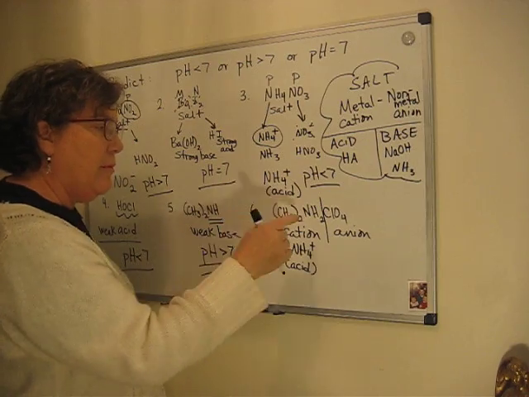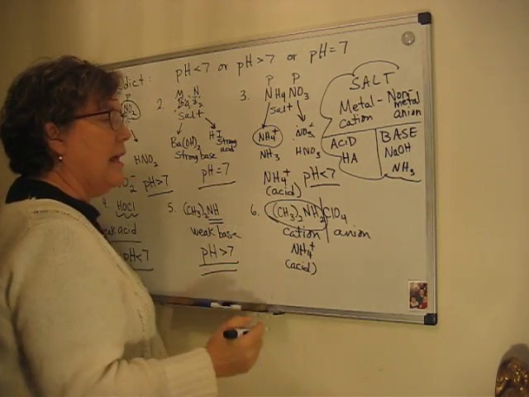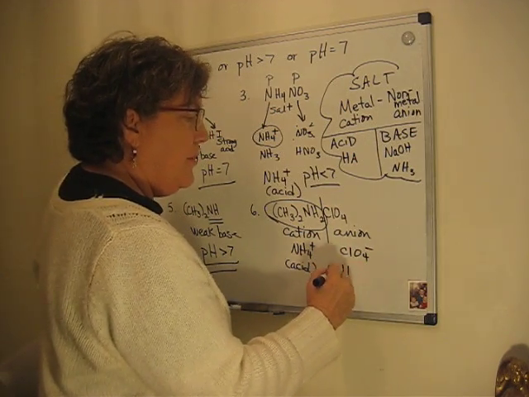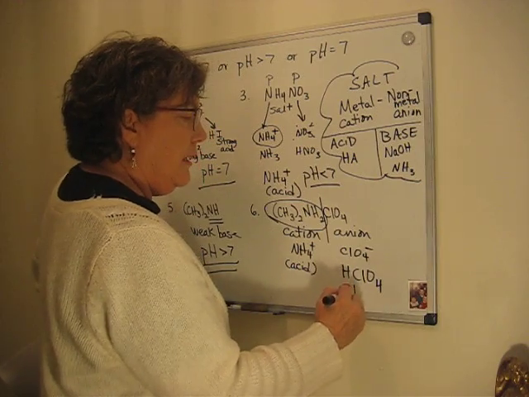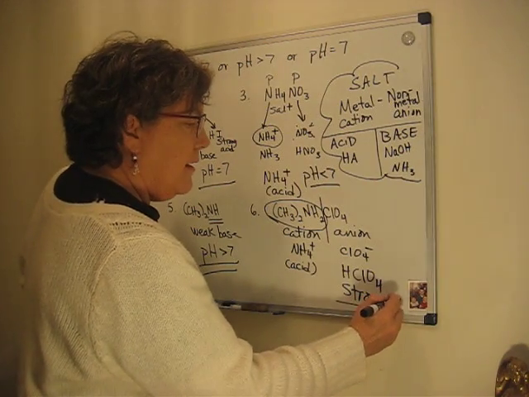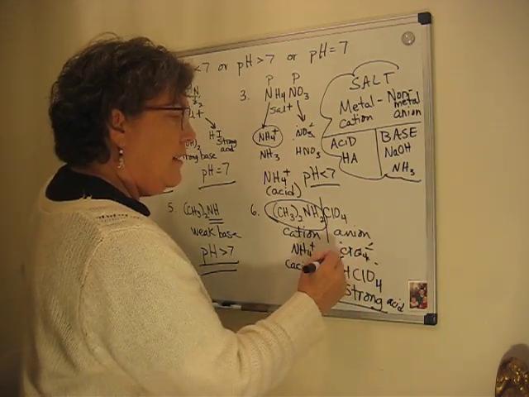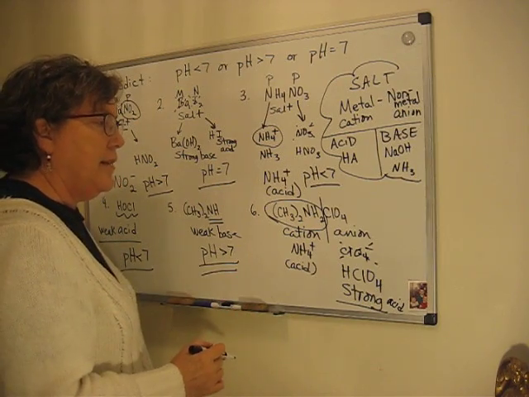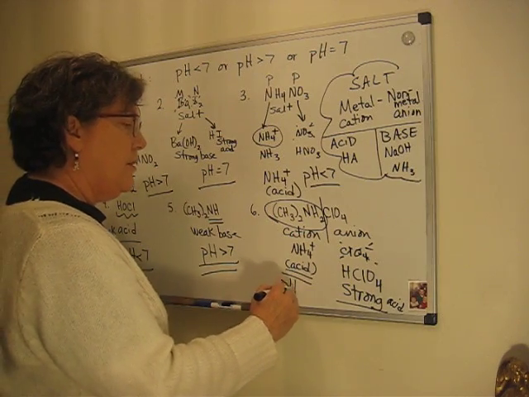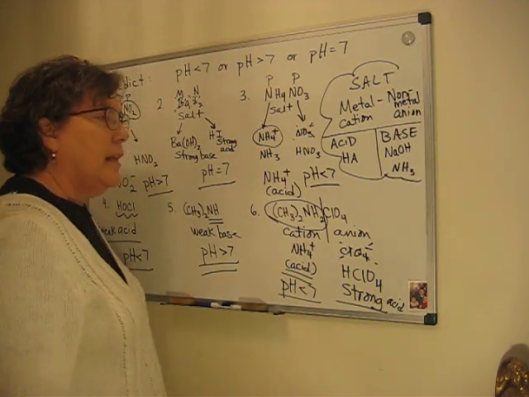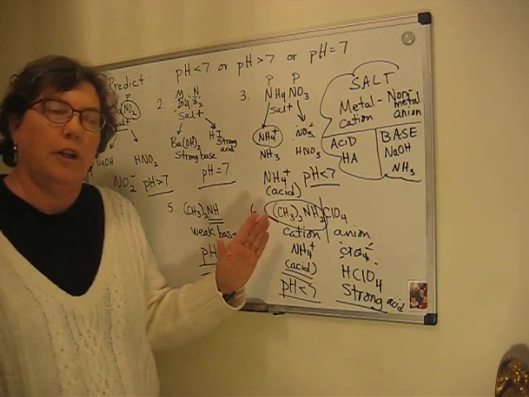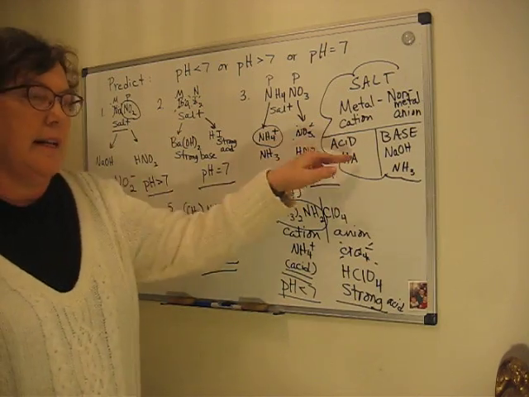Therefore, since it came from a weak base, it will hydrolyze. Perchlorate ion came from this acid, which is in our strong list. Light bulbs going off, right? It's a strong acid. Therefore, its conjugate is weak, too weak to hydrolyze. So this time we have acid hydrolysis. So the pH is less than 7. And that's how you've got to classify each thing. Do not think you're just going to know the answer when you look at it. You've got to decide, is it a salt, is it an acid, is it a base?